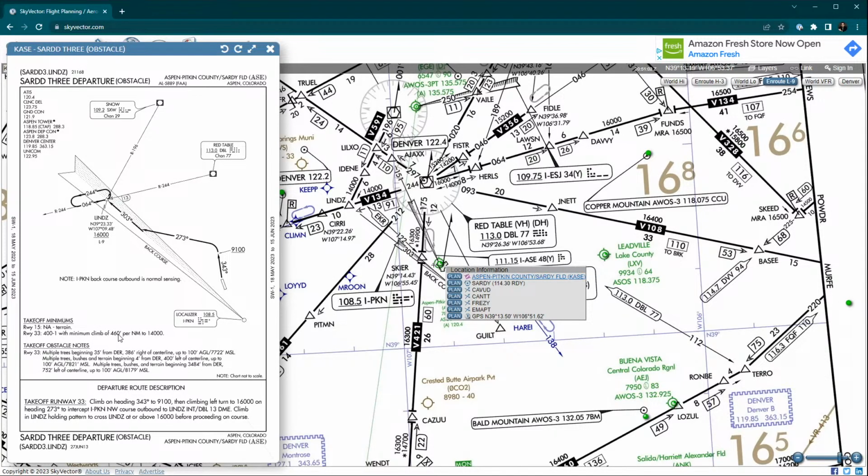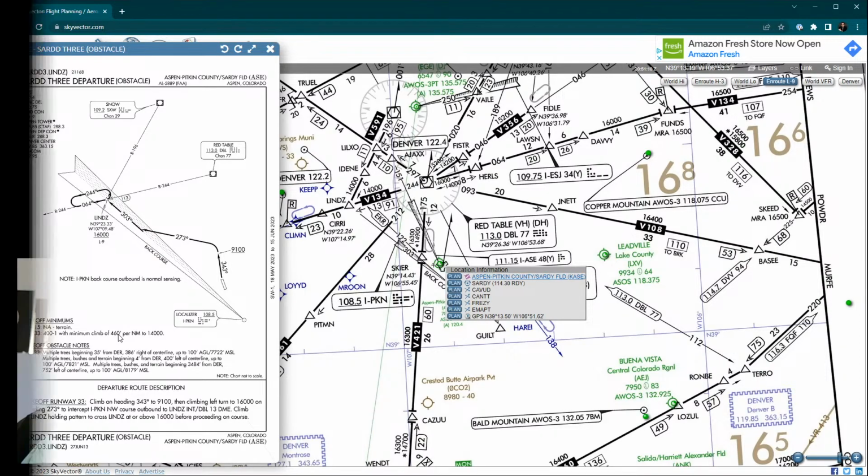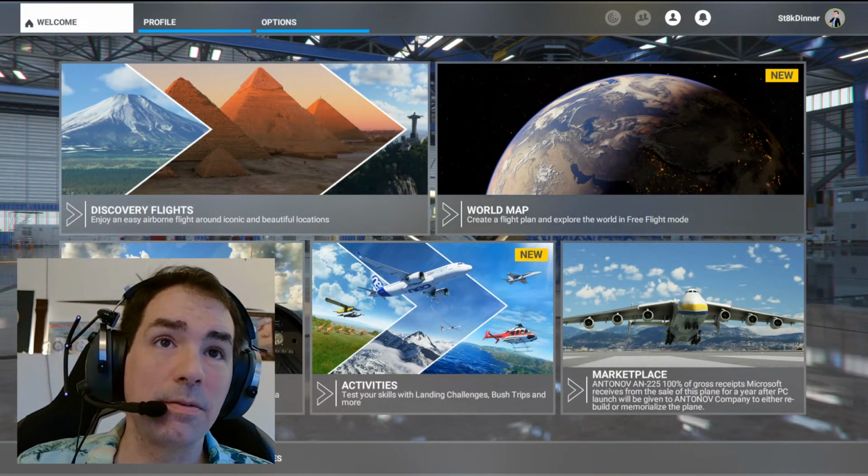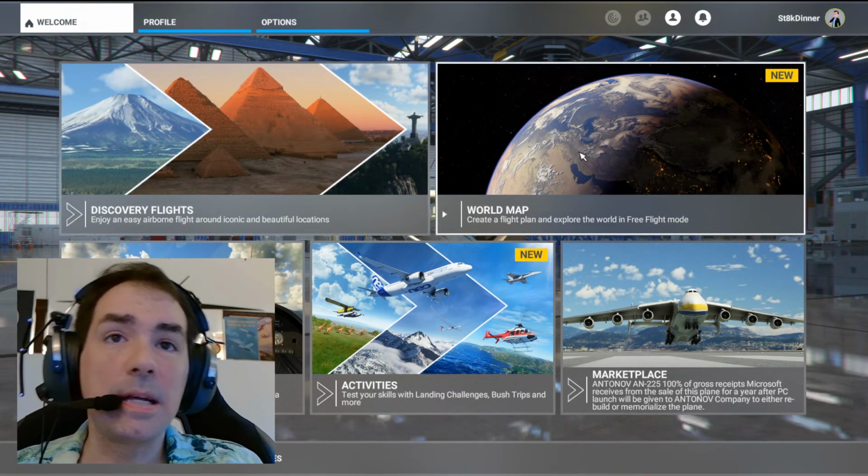So, do you think the Cessna 172 can make it? 460 feet per nautical mile doesn't sound like a lot, but at 7,800, maybe it is. So here's what we're going to do. I'm going to go ahead and switch this over to the game, and we're going to try this scenario and see.